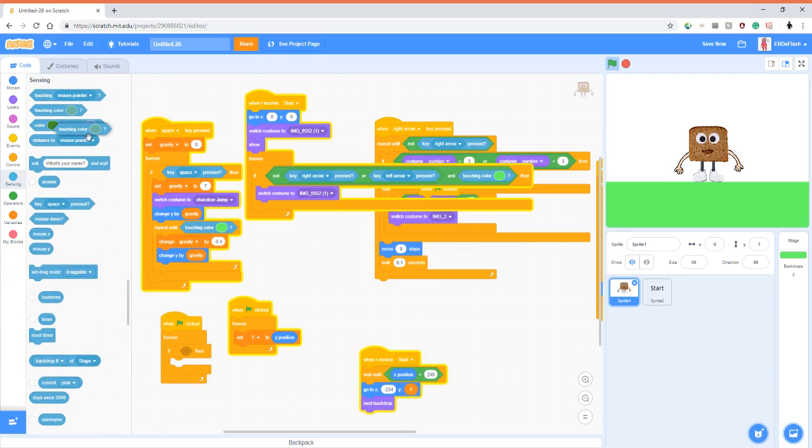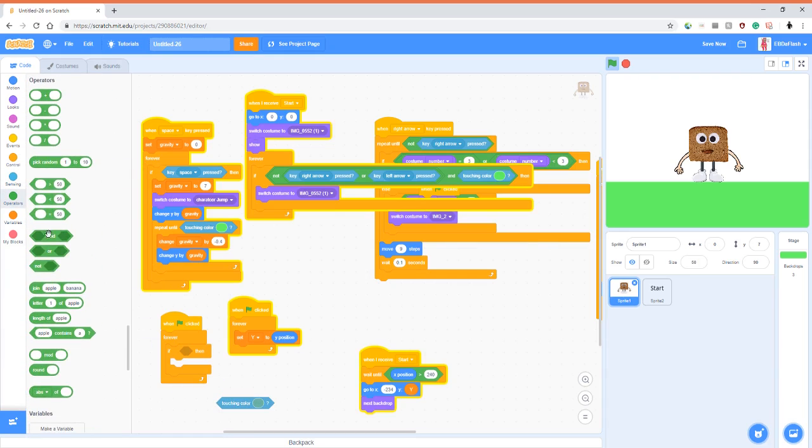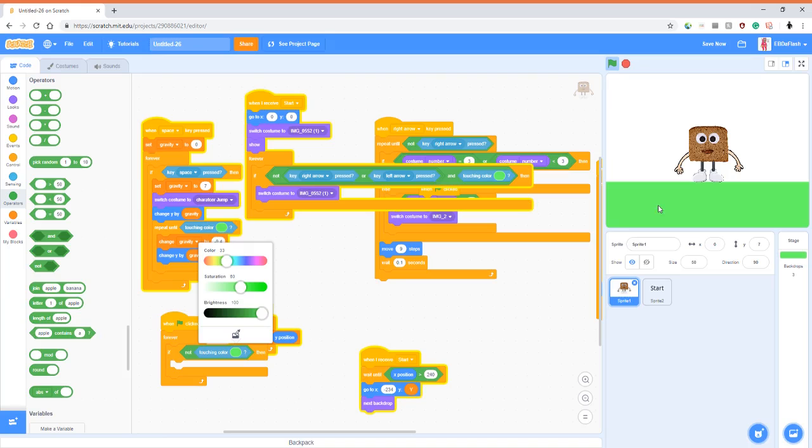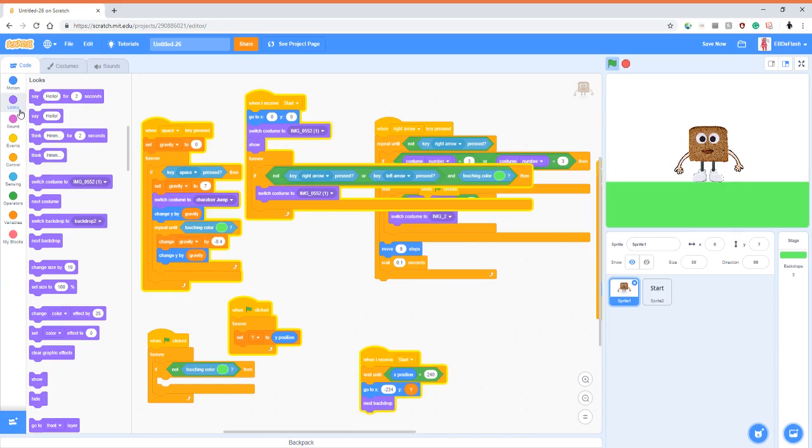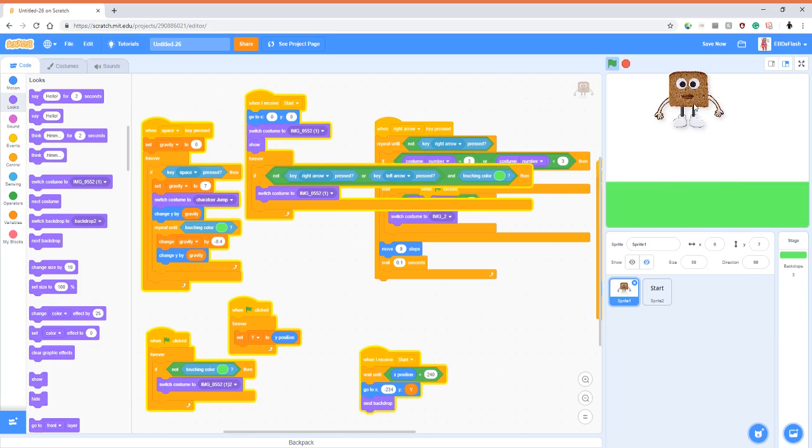If not touching, with a not, if the color is not touching that color, then you would want it to be in the jumping animation, since it would be falling-ish, you could say. So switch to costume 1.2. Okay, I have to click the flag again because now it's active. And now if I move it up here, see it floats now. So now it works. So now I have jumping.